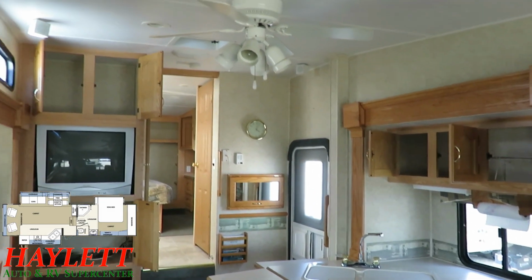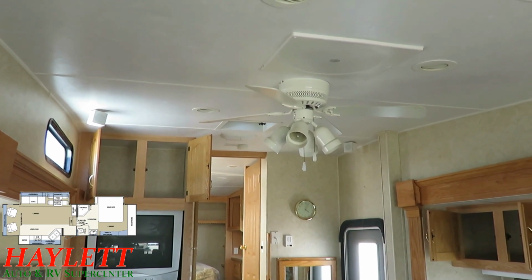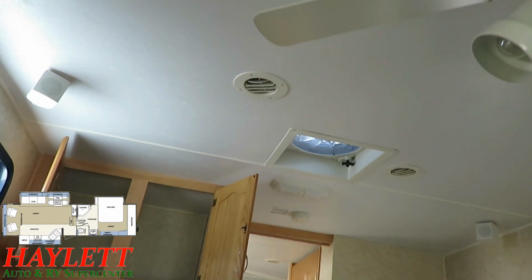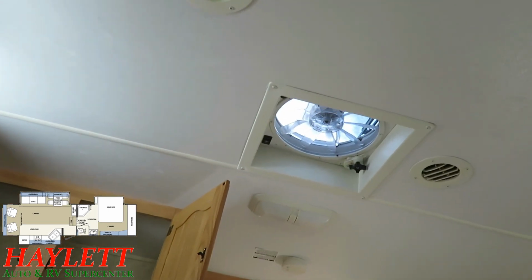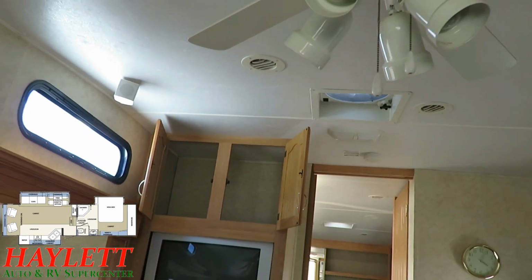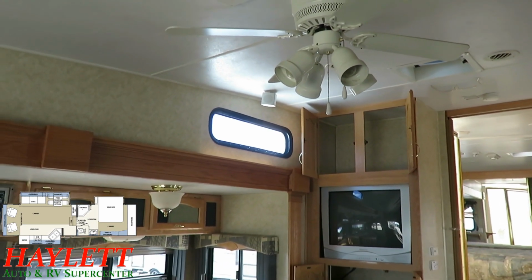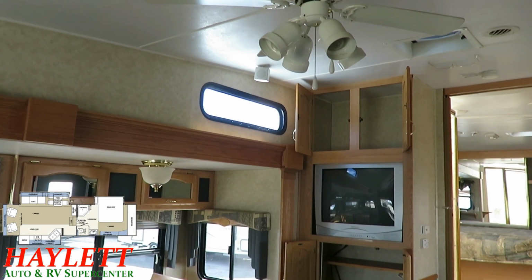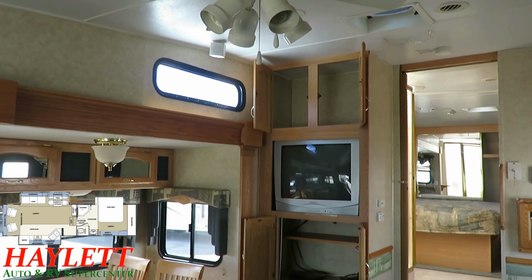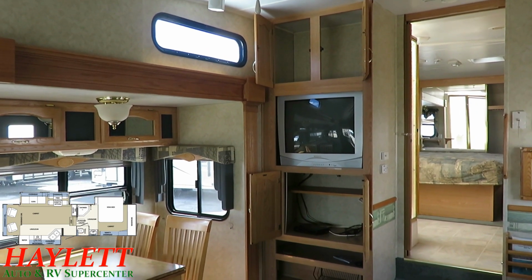Now, we're going to kind of turn our gaze up top here real quick. We got this residential ceiling fan for everywhere airflow, but also you have this Maxxair Vent Fan up here, and you have one in the bedroom as well, and you'll find roof vent covers on those to give you anytime nice friendly airflow. Over here, you can see that extra skylight above. It just really lets in that extra cascade of light, and it makes this thing look and feel bigger from the extra brightness.